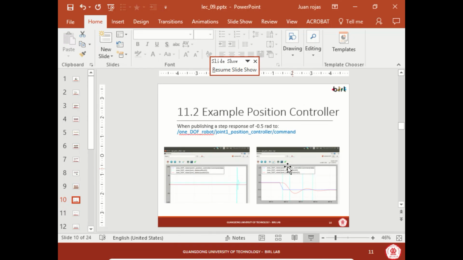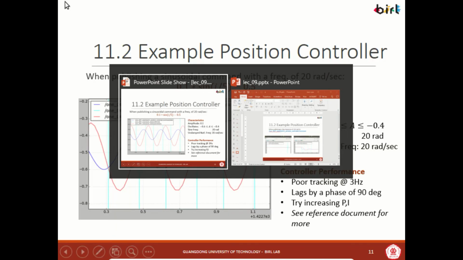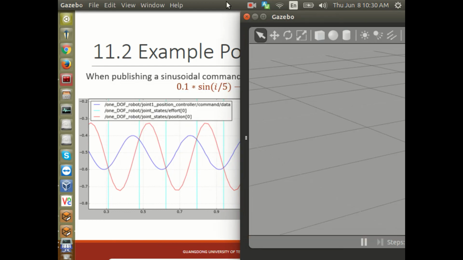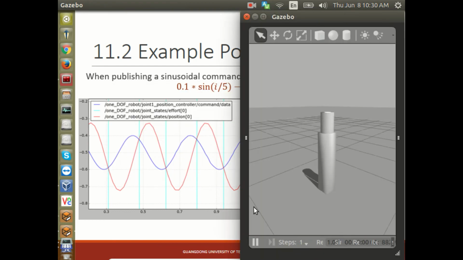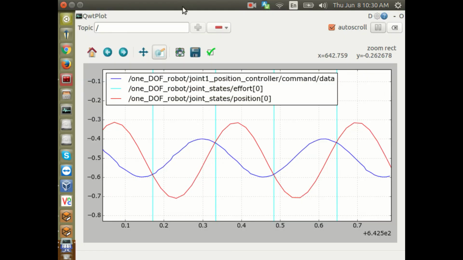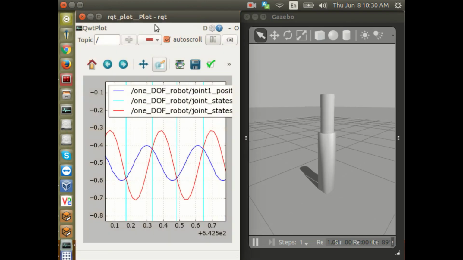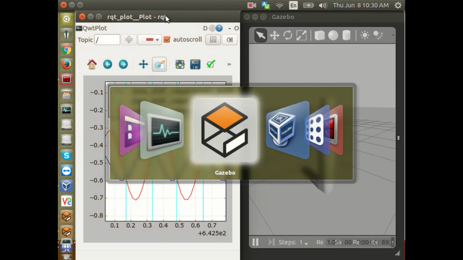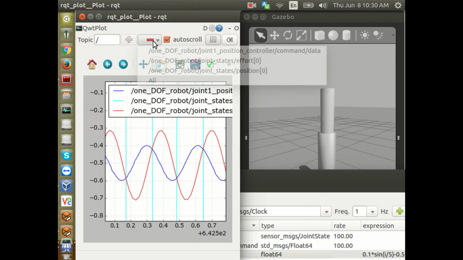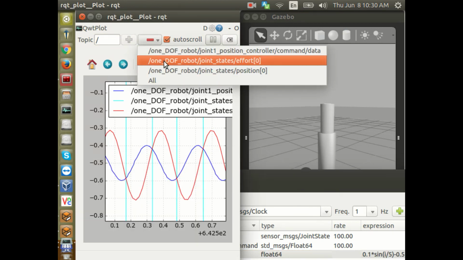Actually, let me see what's the easiest way to do this right now. We do this, bring it back here again, and then do the plots. Actually, we'll leave it here, and then RQT GUI down here. What I'm going to do in the plot right now is take off the effort, because that'll change our plot.